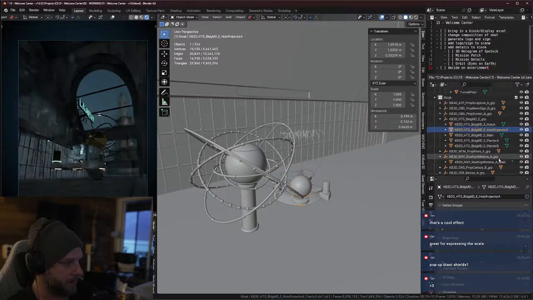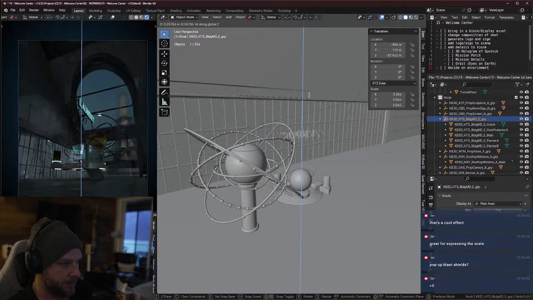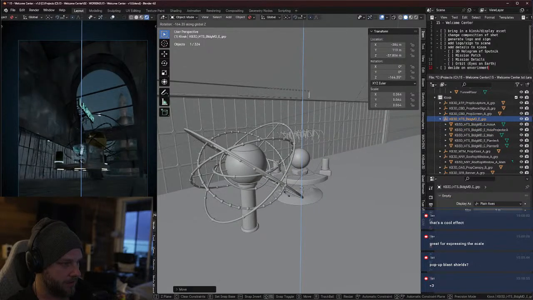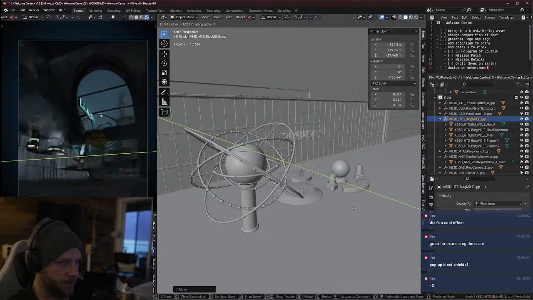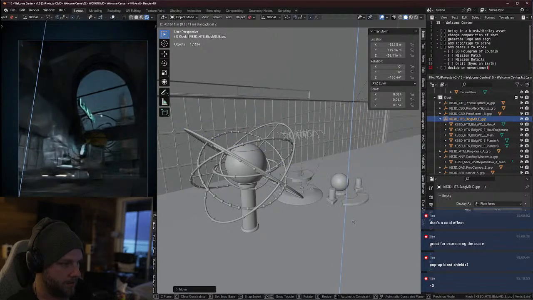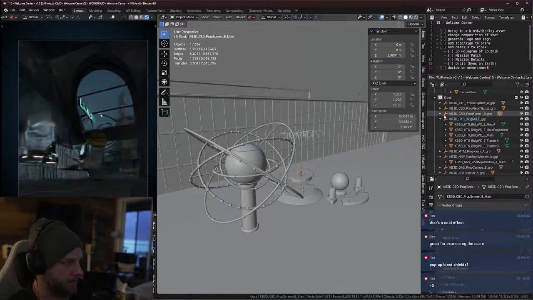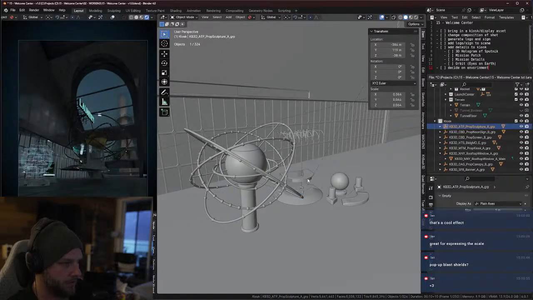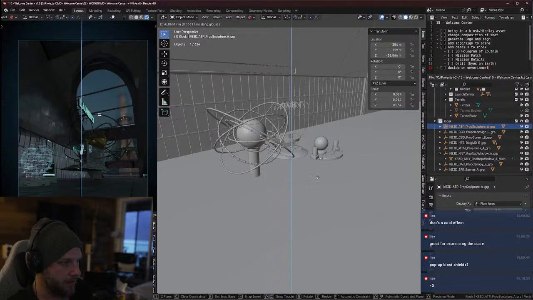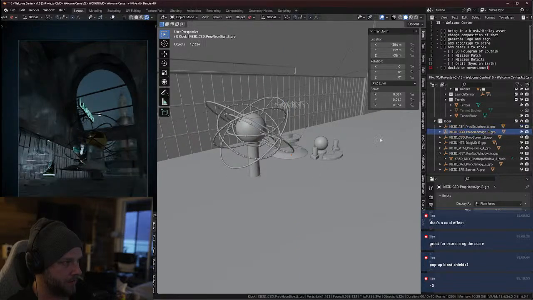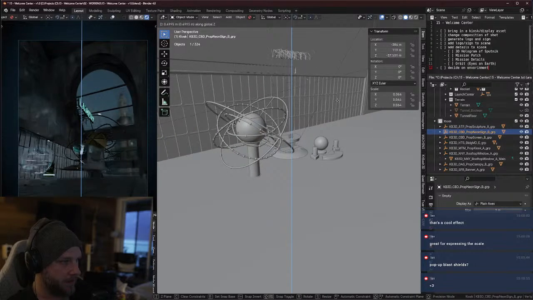I think this one is, yeah, this is another kind of animation. What is that? Okay, that's that. This is a neon sign.